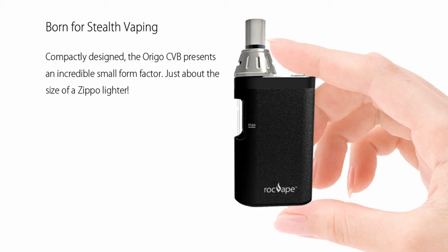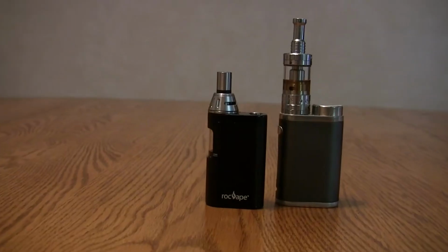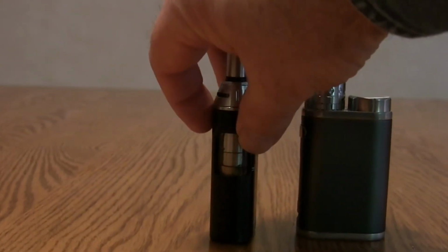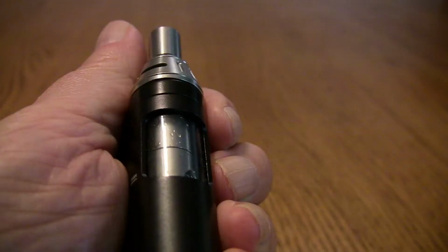What is it? Well, first off, it's small, real small. I thought my Pico was small, and it is, but the Origo CVB is about 7 millimeters smaller. At first glance, no big deal, right? Until you look closer and see that the tank is inside the mod.